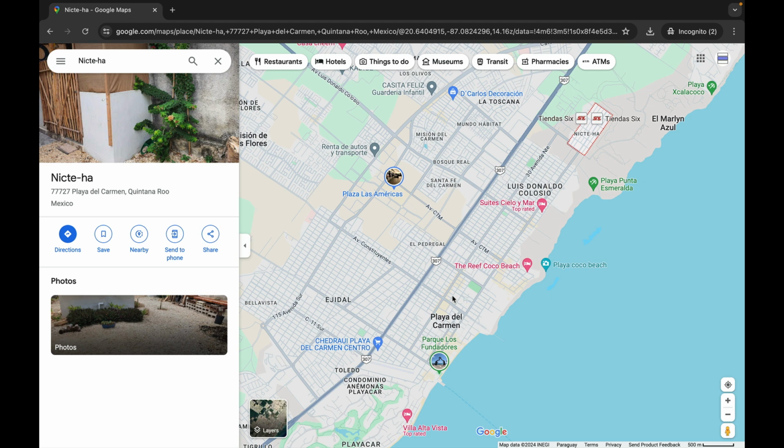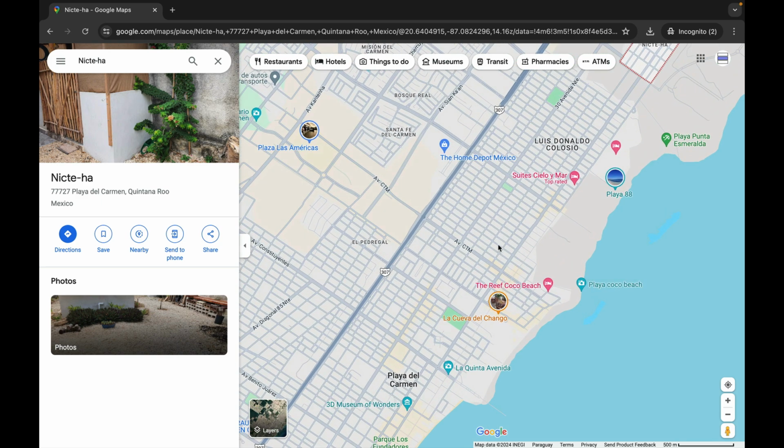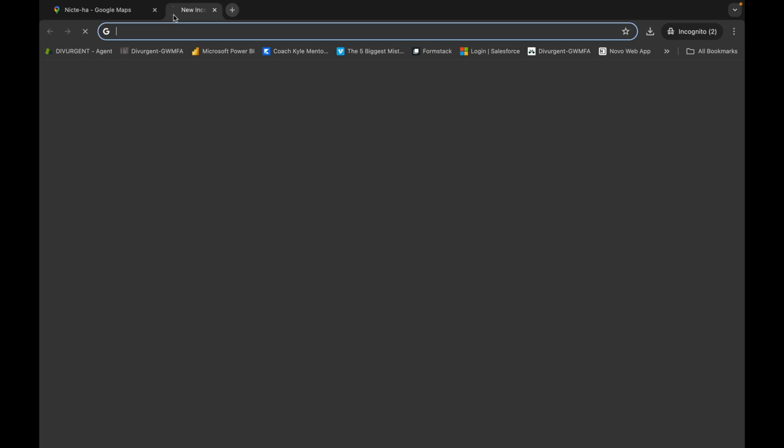The taxi is not going to be $3 like it should be. It's going to be $10 or whatever it is. Maybe still cheaper than New York City, but it's annoying. And so you have to keep in mind that the further away you stay, probably the more taxis you're going to pay for and the more annoying situations you're going to have in communication with taxis. And so the best thing you can do is just stay somewhere within walking distance so that you can get access to the bikes.